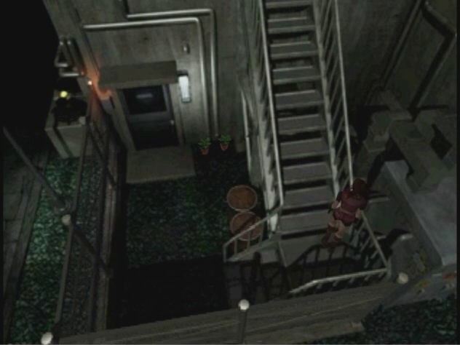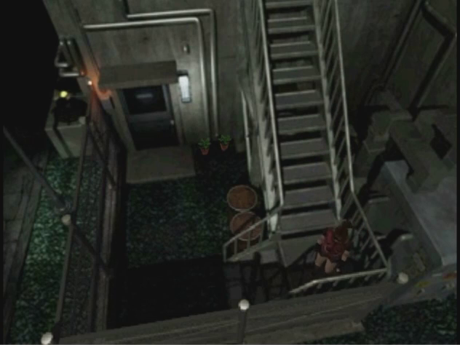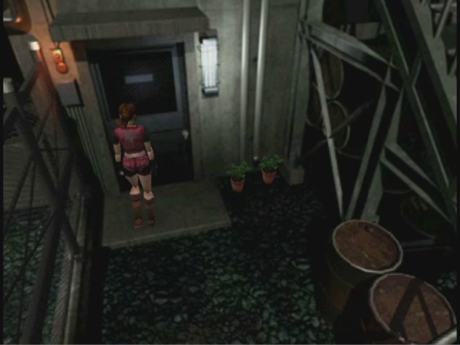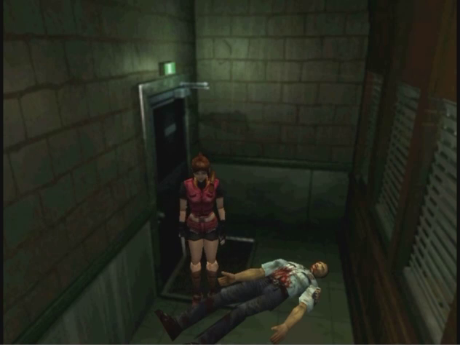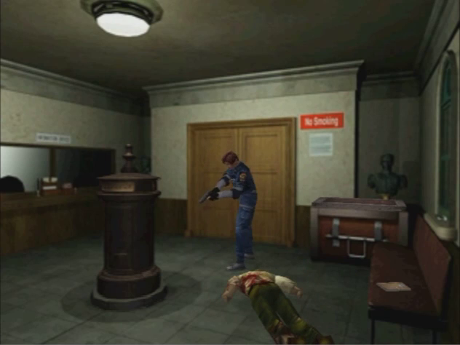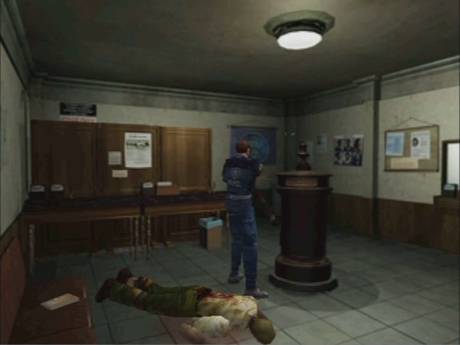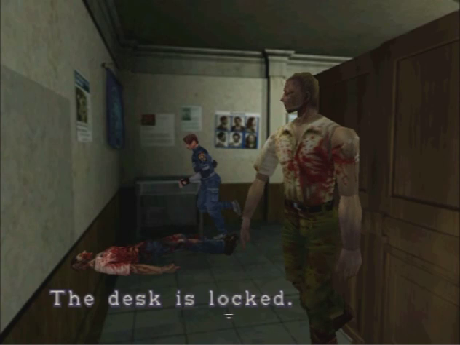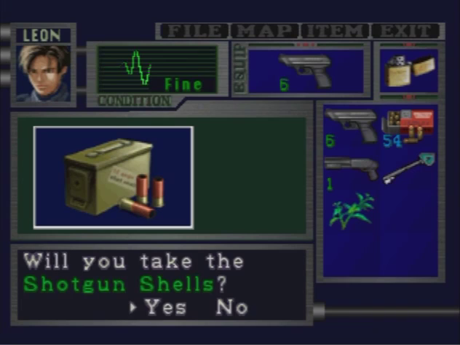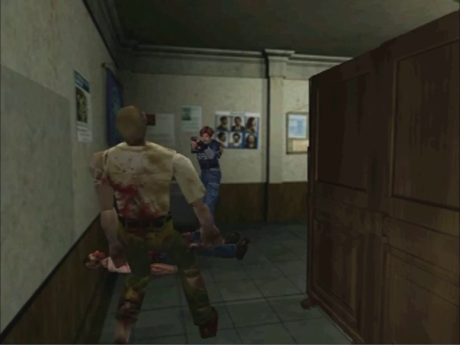So here we are 2 months later, and somehow the T-Virus has spread to the city. How that happened, we don't know. All I know for sure is that door is locked. So I just wasted a few minutes running around. So let's go check out what Leon's doing. More shotgun shells. Zombies. How'd they get in here anyway?